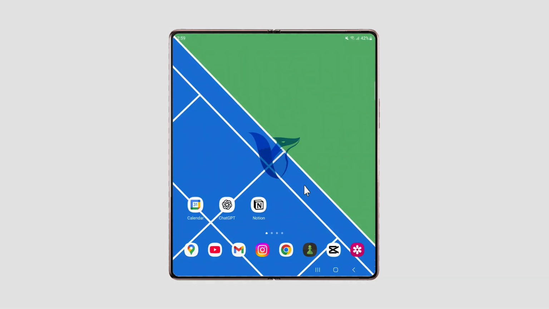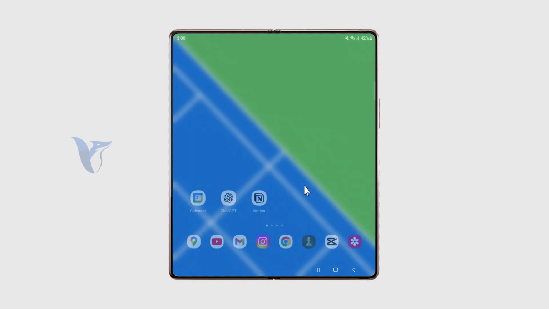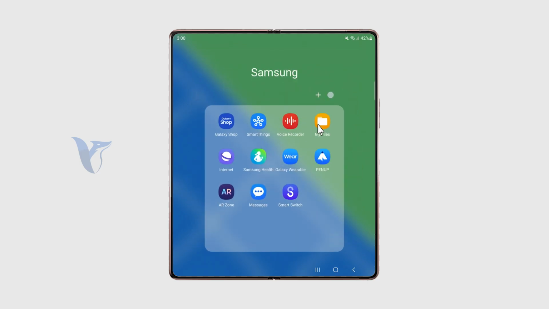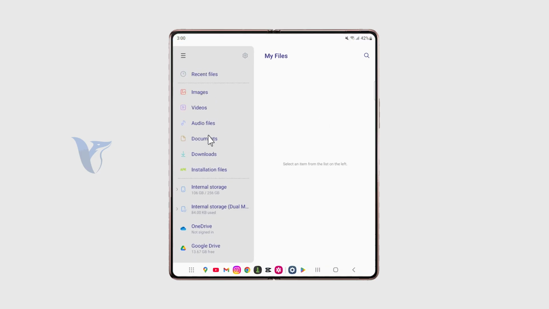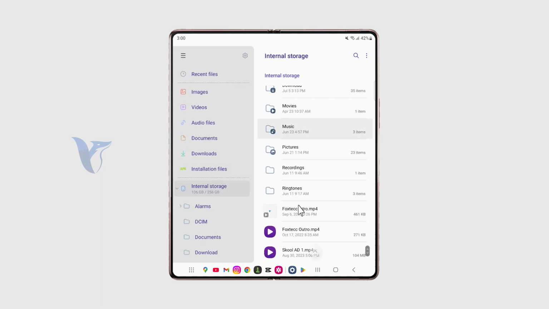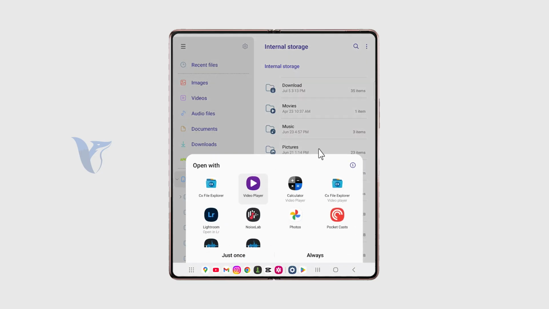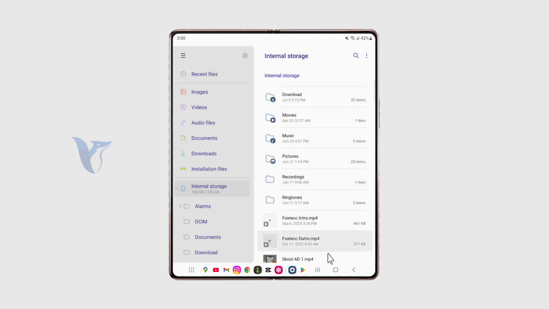How could you possibly fix the situation where you can't play a video on an Android? This might happen to a lot of people, and the reason for it is that the file format simply isn't supported. So stuff like MP4 or something regular shouldn't be an issue for your phone, but you might come across a situation where videos cannot be played.